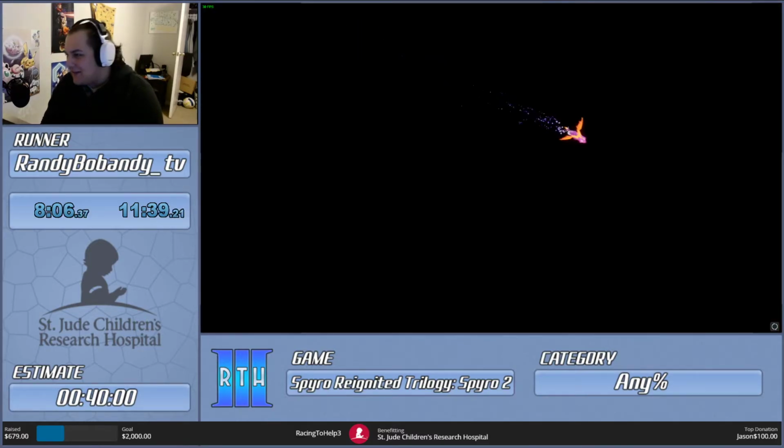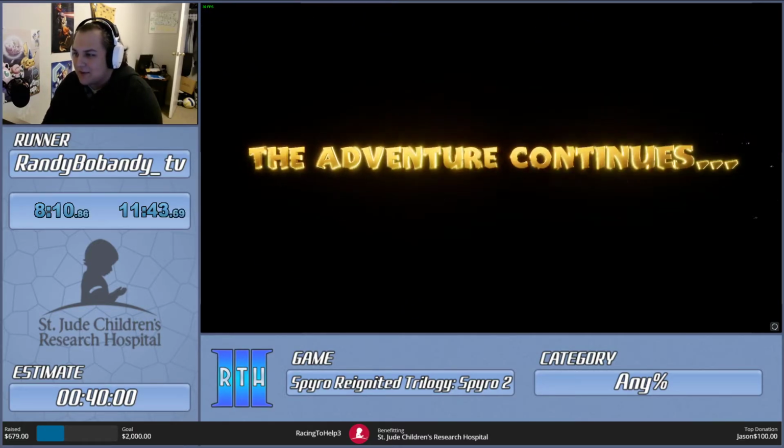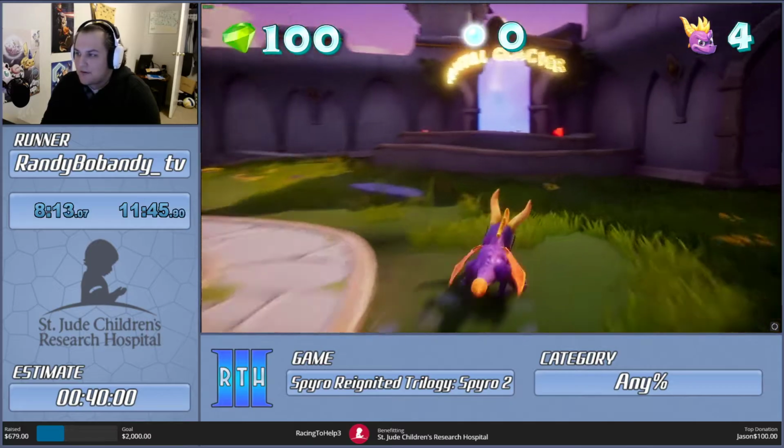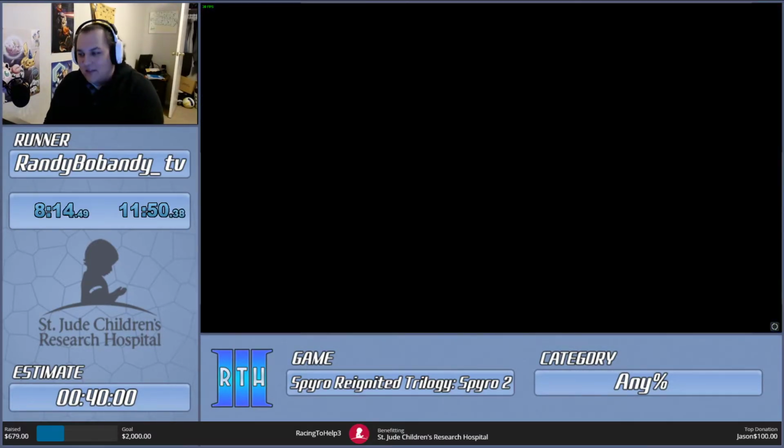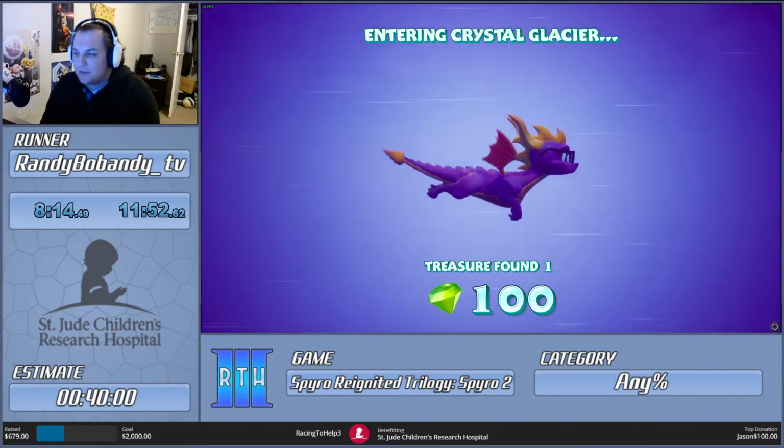Alright, so again, this game also has lots of cutscenes. Cutscenes pretty much for entering every level that isn't a speedway, and then entering them. So now we're on Autumn Plains. Just gonna quickly go right. Go to Crystal Glacier. This level has a very, very interesting trick called soul duplication.